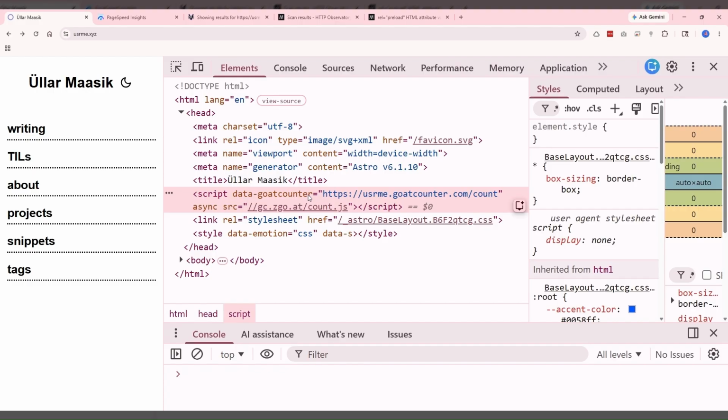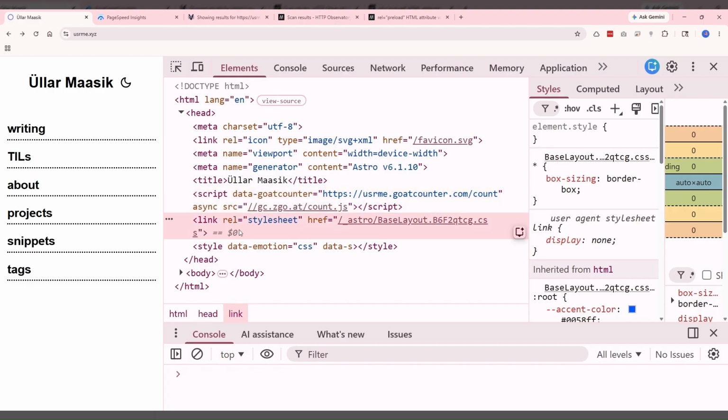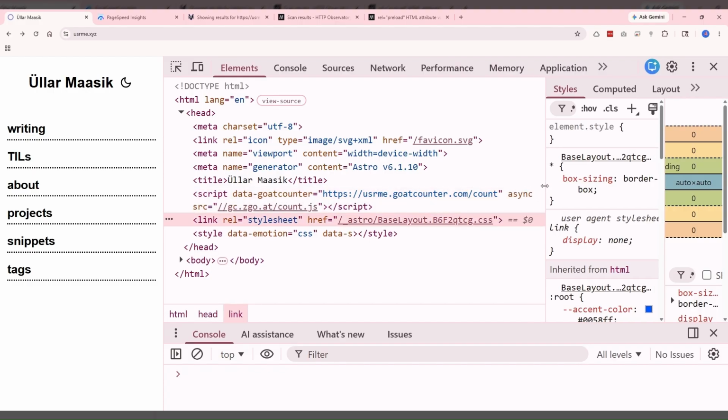So that is an example of what's in the head, more information on where to find scripts. Here you go, another link. You're using this for loading this particular style sheet, right? As you can see, this is not a fully qualified URL. It doesn't have an HTTP protocol, it's just a relative path here, right? Slash anything means a relative path, so it's relative to wherever the Astro site has been hosted. I guess it has this underscore Astro in it, maybe just a local server. But this is the name of the file. You see, the file name is a bit cryptic, which means that it might also be generated by Astro.